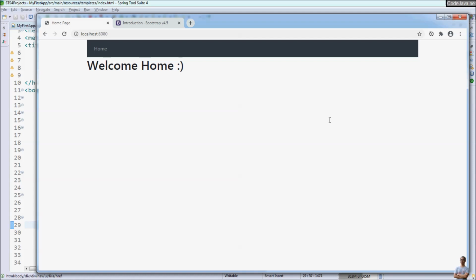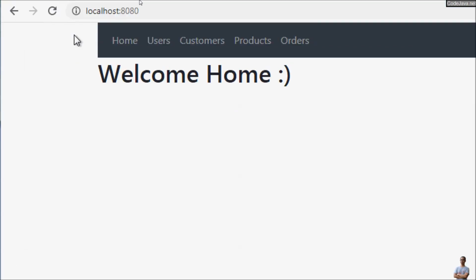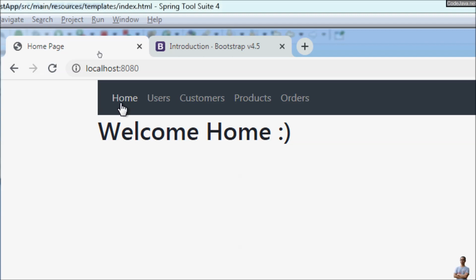Okay, and refresh the home page, and we have pretty nice menu items using styles from Bootstrap.